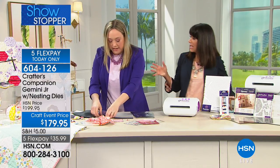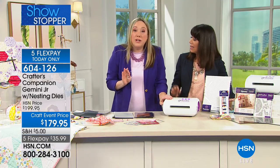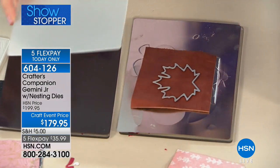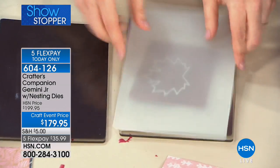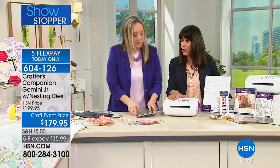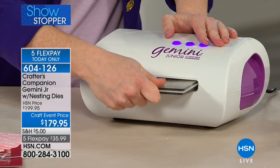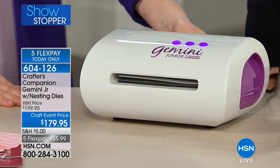It's a revolution. We've already sold 100,000 of these machines to crafters, sewers, and fabric lovers. We only have 260 to go around for the whole country, and we sell out every time we come. It's an amazing deal, and I love that it's a junior because it's a smaller profile but just as much power — the same performance. And don't forget, this is National Craft Month, so get it while you can.